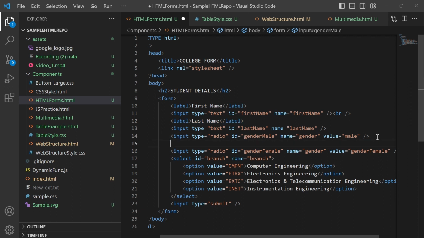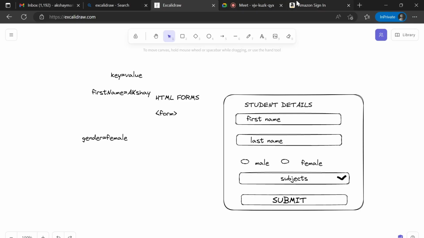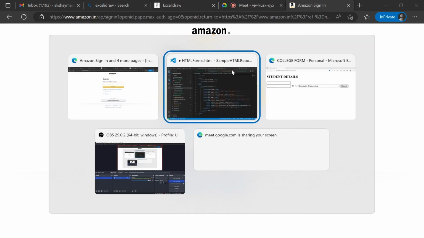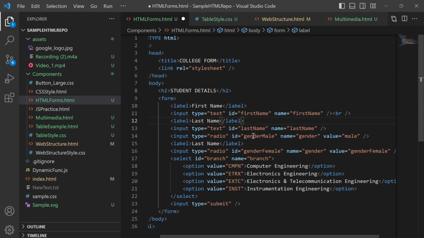For the input elements of text I provided the label above, because I want it above the text field. Labels should be presented above the text field like this. You can see the label is given above the text field. I would like to have it like this. But as we know, all these are inline elements, so I need to use the break tag, or else we will have those side by side. Whatever, we will see the results. We will first try to create some labels.